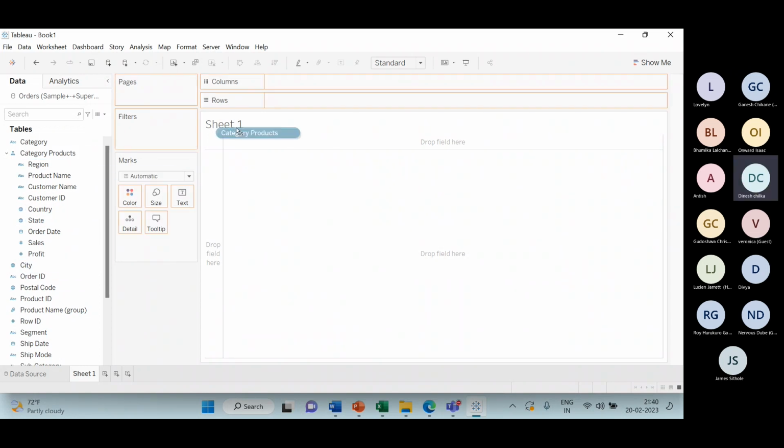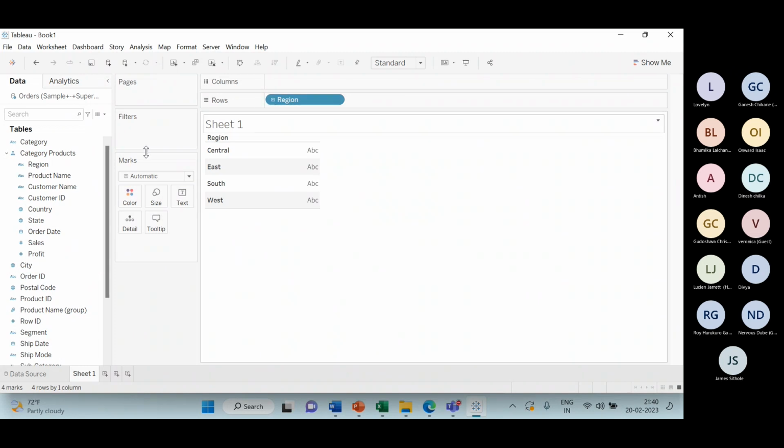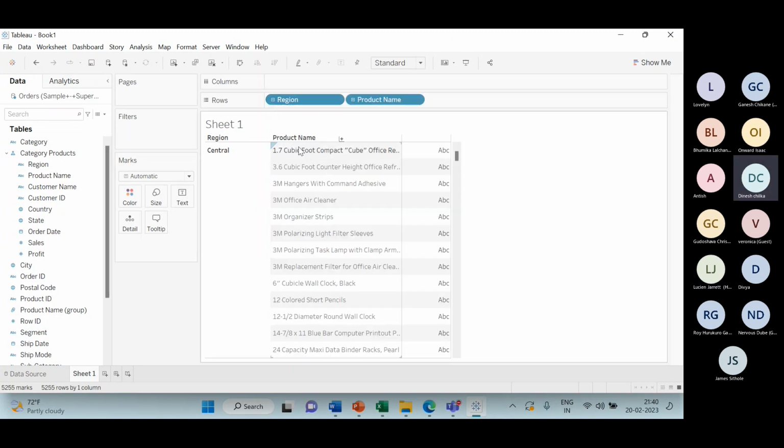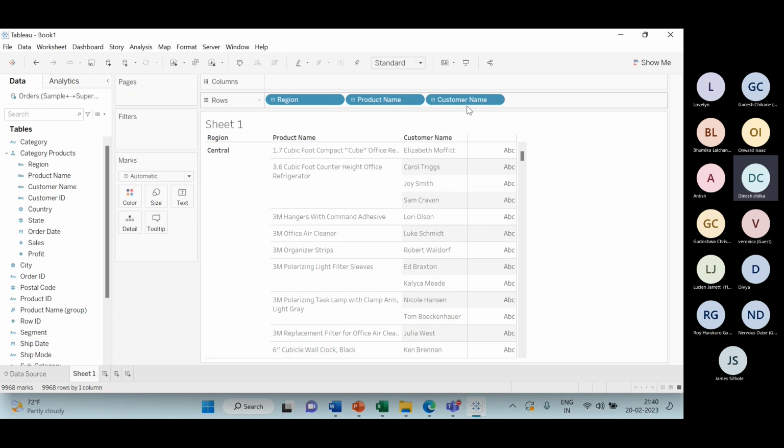Now just drag the category, products. When clicking on the region, now you tell me what will be showcased next when I click that. When I click on the plus icon, what is it showcasing? Okay, is it correctly showcasing? Yes. When I'm clicking on the product name, is it showcasing the customer name?